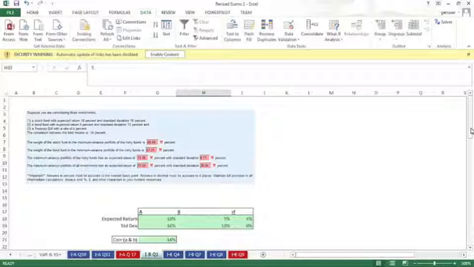And the last question asks for the minimum variance portfolio of all the investments. And for all the investments, we would simply look at the treasury bill. And so the ER for the treasury bill is 4% with the standard deviation of 0%, because it's asking for the minimum variance portfolio of all the investments. And for that, we would just simply look at the treasury bill. And that's how to do the problem.